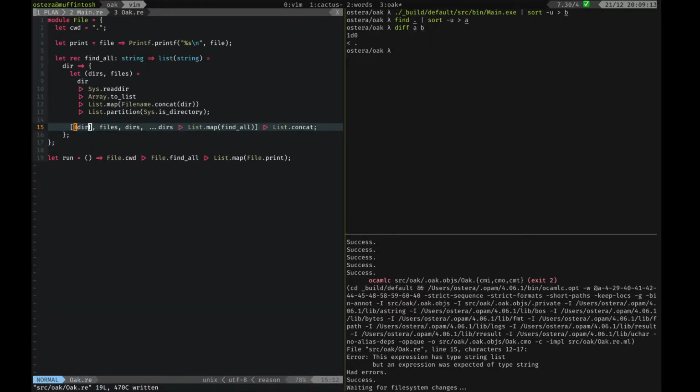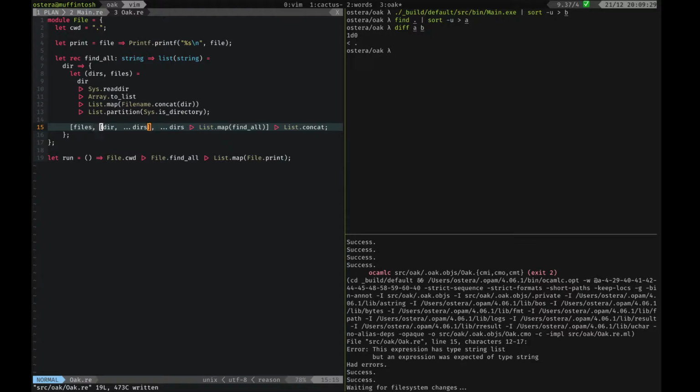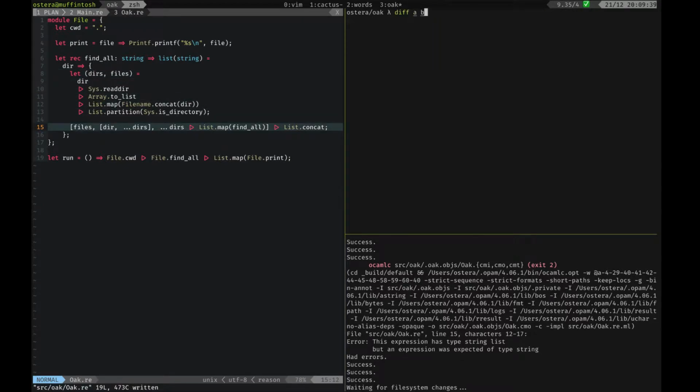And this, of course, has to be a list because we're trying to concatenate all of the lists together. If you want it to be a little bit more, I don't know, I think this could look better. You get the file, you get the dir and the other dirs, and we can also rename this. Yeah, no, that should be okay. Okay. So now if we do this thing again, we're just going to count the lines.